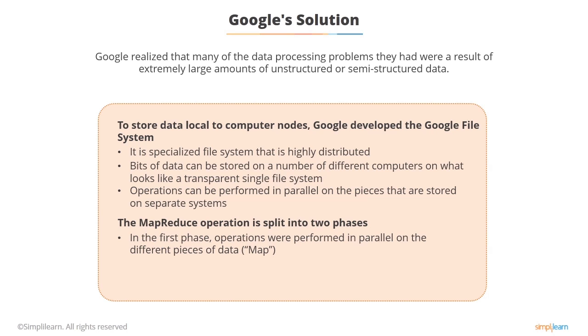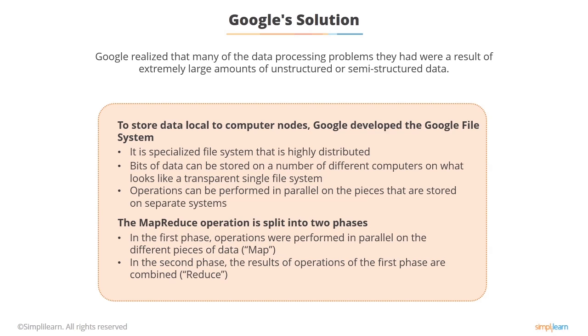So what you do is you take your input data, break it into pieces, and then in parallel you do a processing operation on each of the pieces to produce a result. Then you get the results from all the different map operations and combine them together into the result, which is the reduce step.